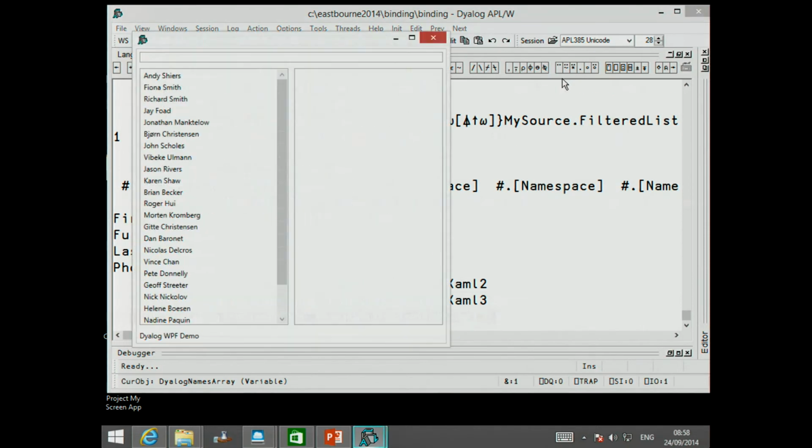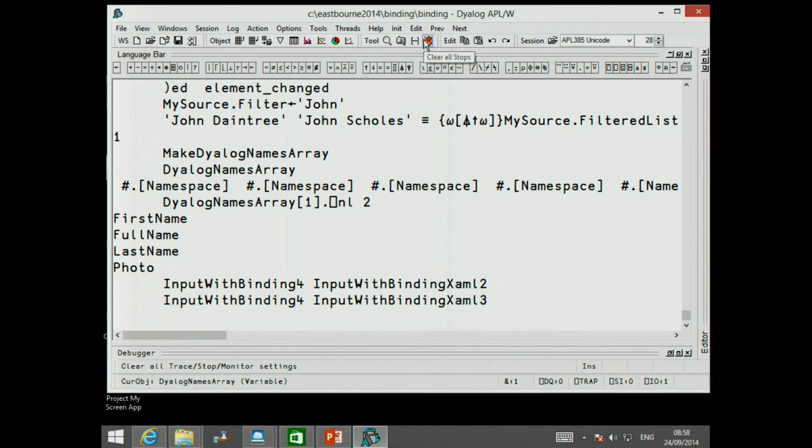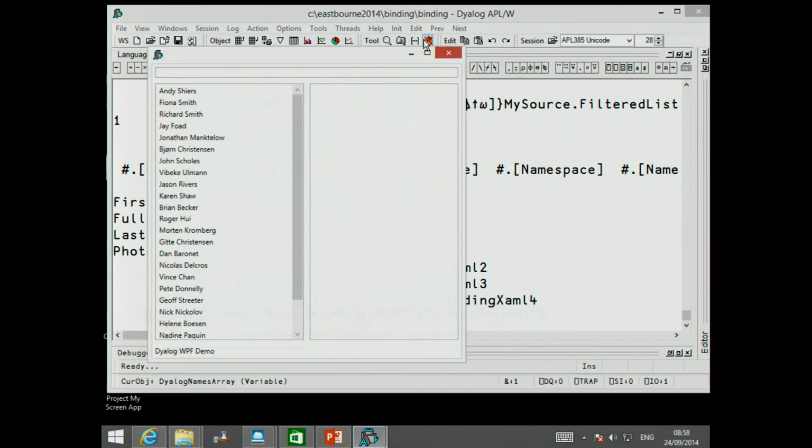The first thing I'll do is say, let's display the full names rather than the default display of the namespaces. And my filter still works. But on the right-hand side, I've said I want it to only display the first name member of each of those namespaces. We can move further on. Again, more XAML, no changes to the code, just a GUI developer at this point.